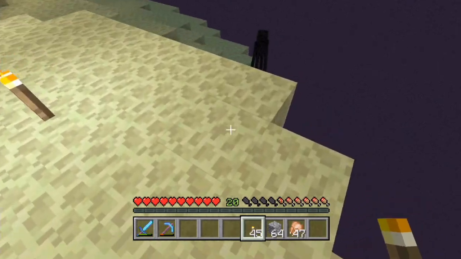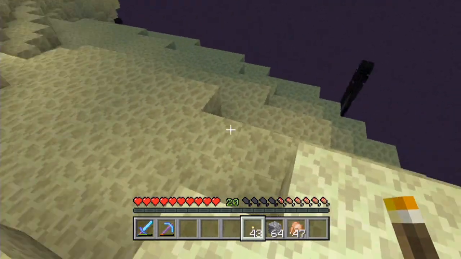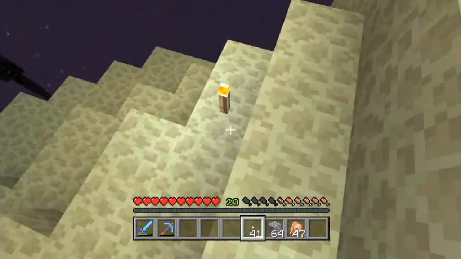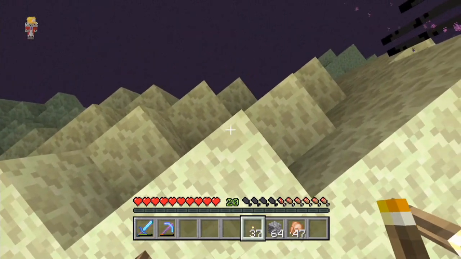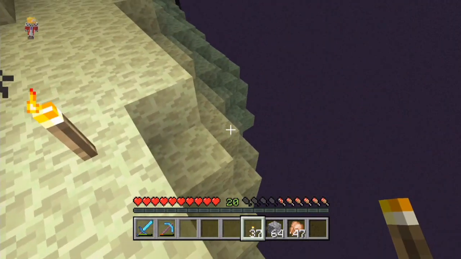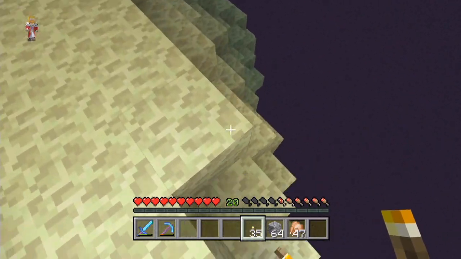Place down some torches. It will probably take you a few laps to do, because once you've sort of lit up the end, or when you think that you've lit up the end, see, look, all down here is going to have to be lit up. Like down there on that island. Eventually, I won't do it at the moment.